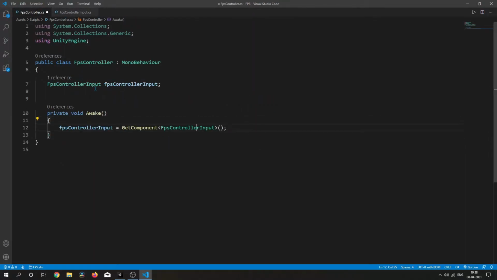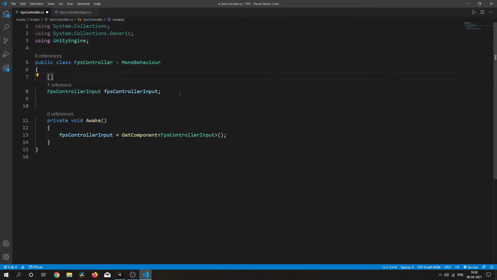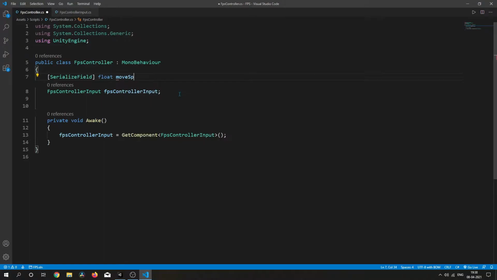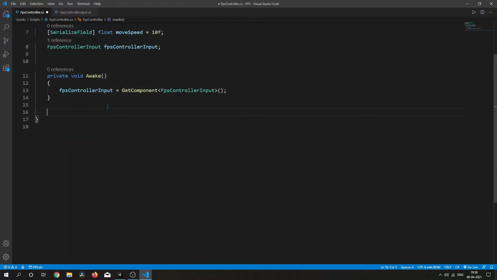Inside our FPS controller script, we need a variable. I'm going to tag it as a SerializeField so we can see it inside the inspector. This is of type float, and I'm going to call it move speed and default it to 10.